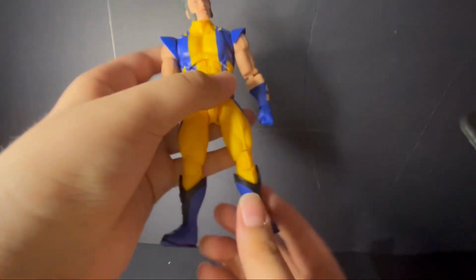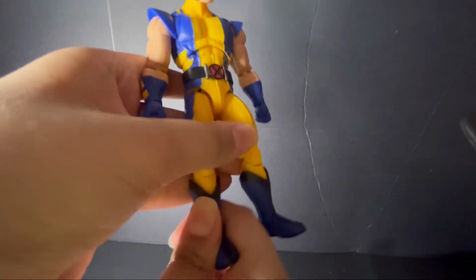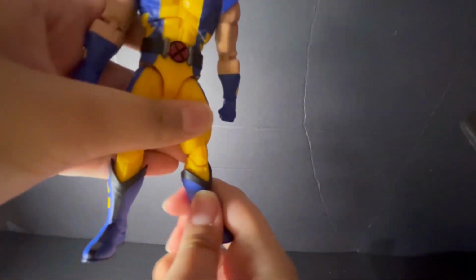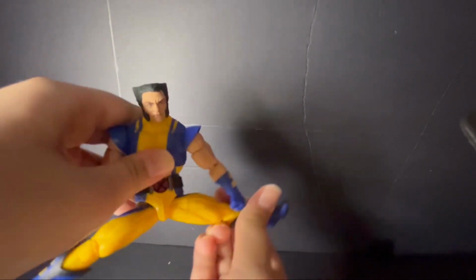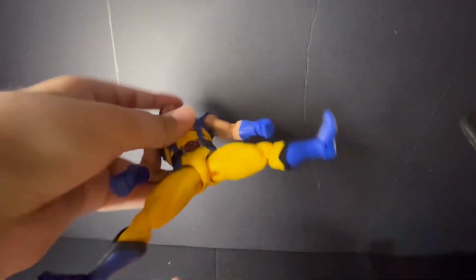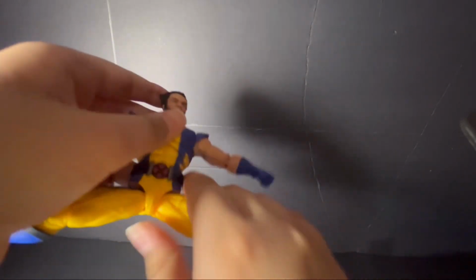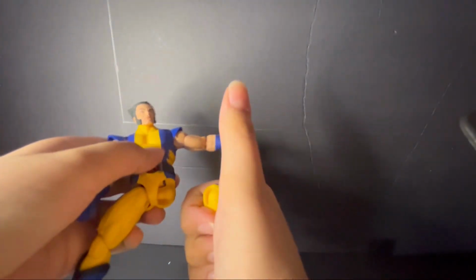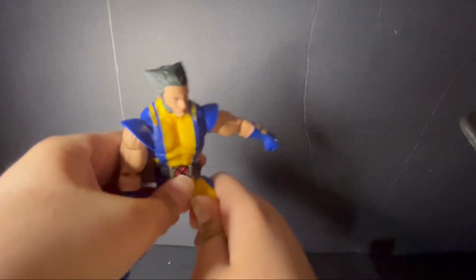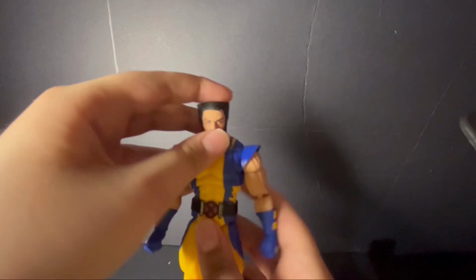Those were some nice poses, and finally, here are my dislikes about this figure. Something I dislike about this figure is that there's no boot swivel on the boots, but there's boot swivel on many other Wolverine figures. But at least he can split pretty well. Also, he can't really move his head very far back, but he can move his legs pretty smoothly, which many figures don't really have. But overall, I definitely like this guy more than I dislike him.